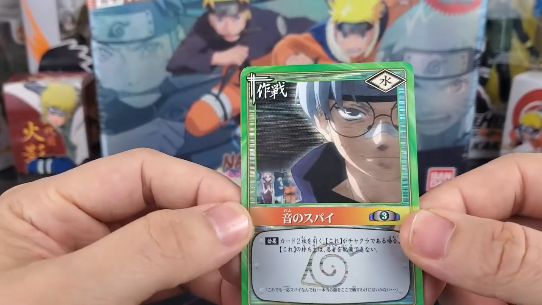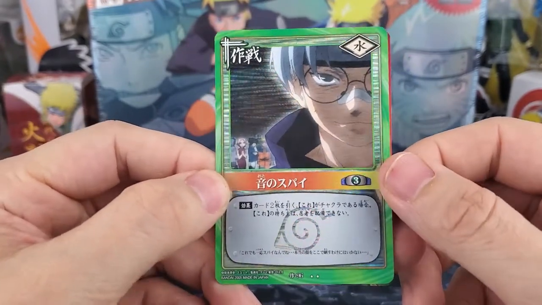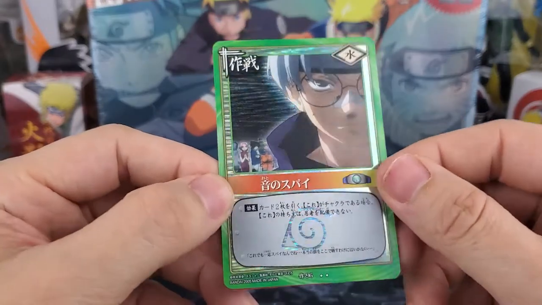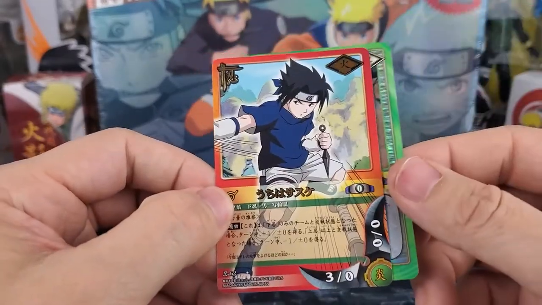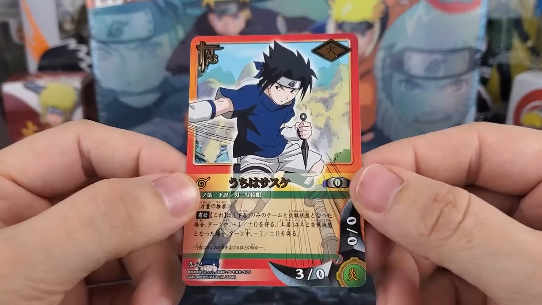Interesting. Okay, so this is a super rare, two dots. Kabuto, it's really cool. And then we have a rare Sasuke. Nice.